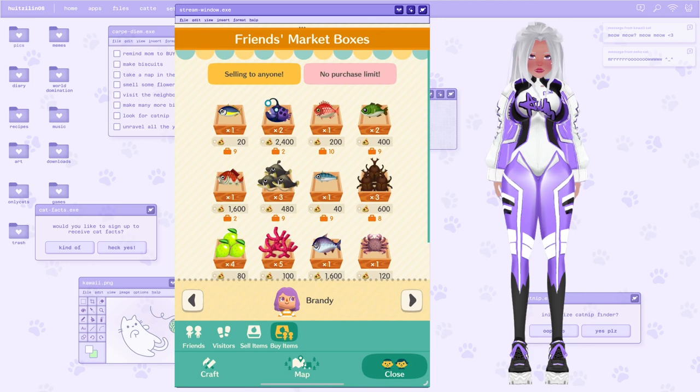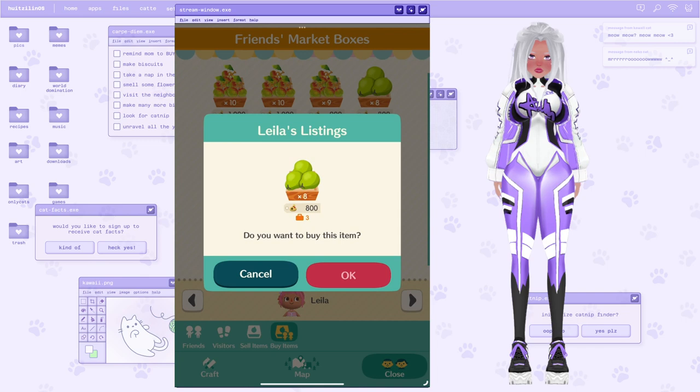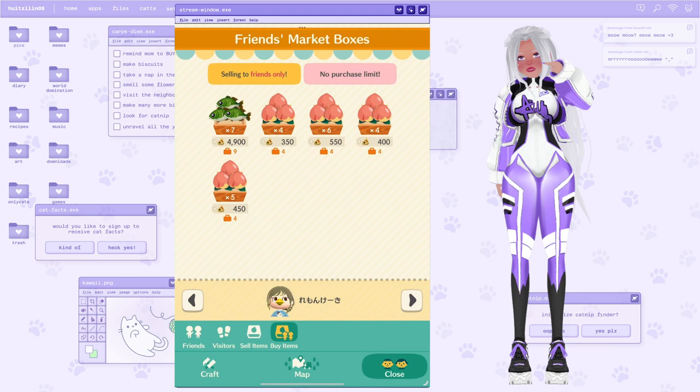Also, do y'all see some of these market boxes? Well, not this one as much, but they're like hardcore. People make some interesting decisions with their market boxes. Some of them, I feel like I'm walking down Saks Fifth. This one, for example, look at that. 15,000 for 5 fish, which is, I mean, they're rare fish, but still, they're looking for big spenders.